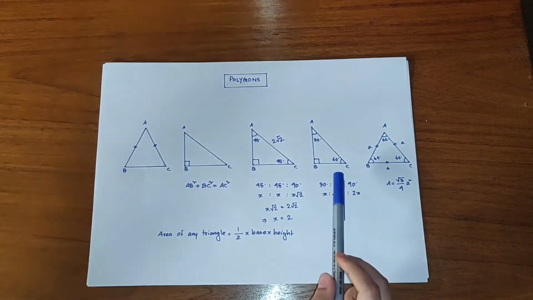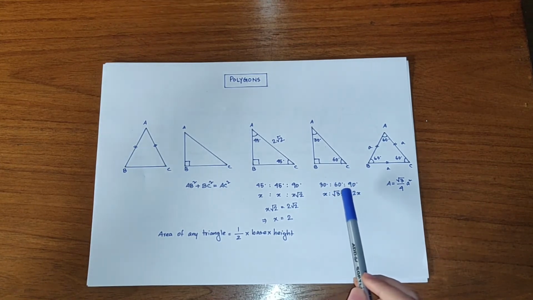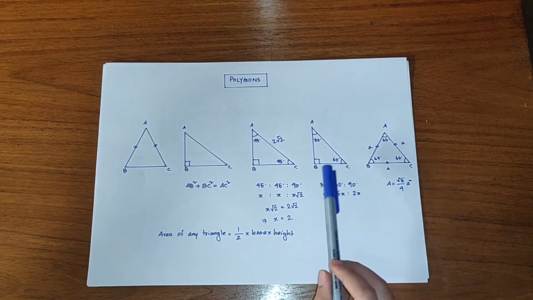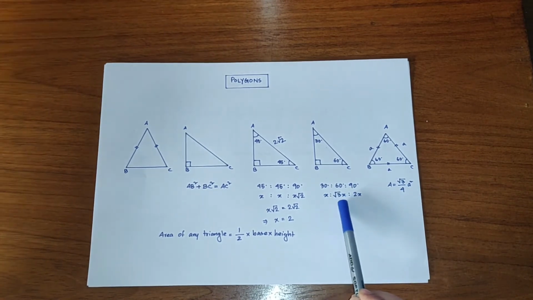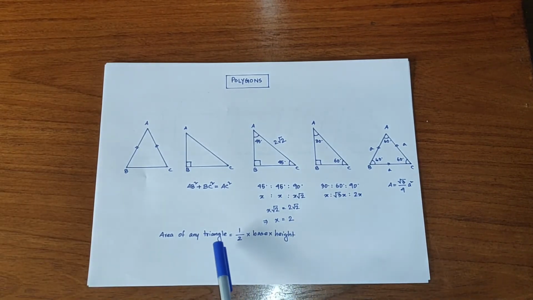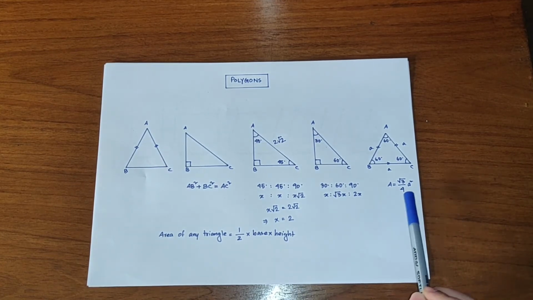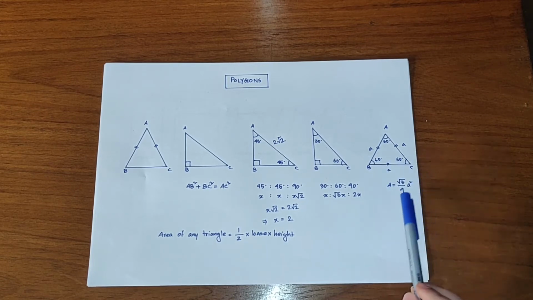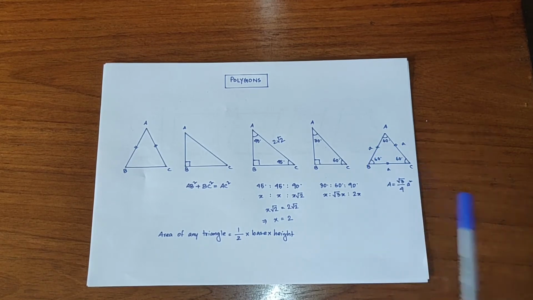Now there is another special triangle, which is the 30-60-90 triangle. The length of the sides in this 30-60-90 triangle are in the ratio of x, root 3 x and 2x. Now the area A of any triangle can be given by the formula half into base into height. And in the special case of an equilateral triangle, the area of this triangle will be root 3 by 4 a square, where a is the length of each side.